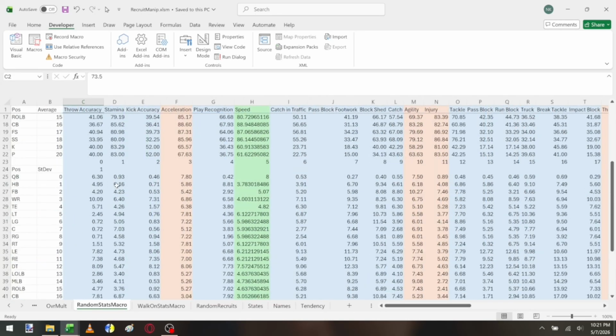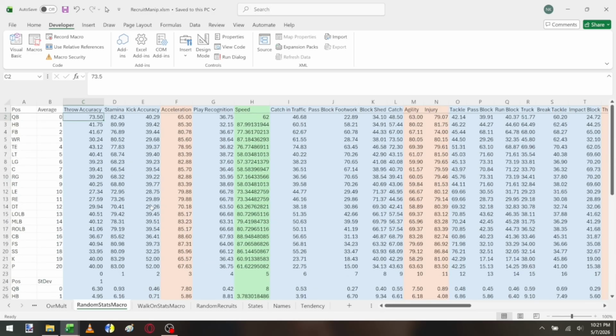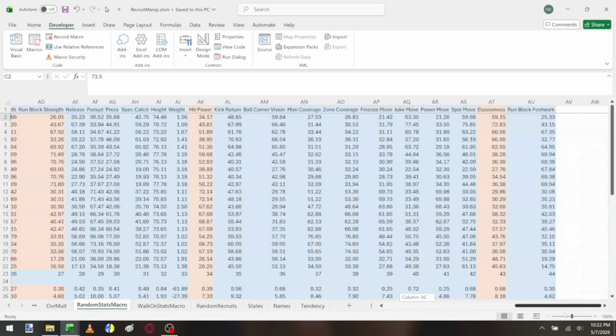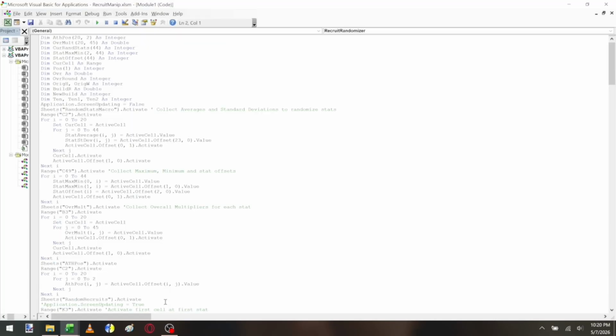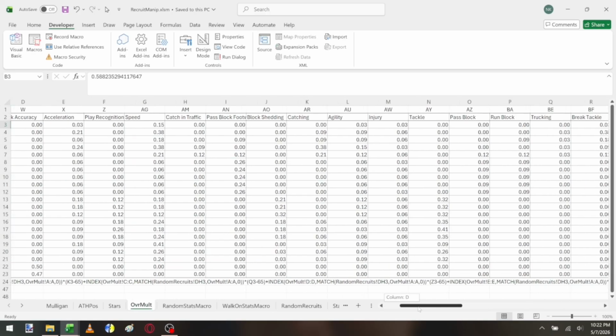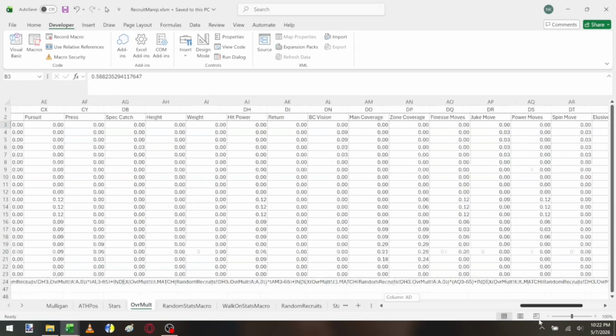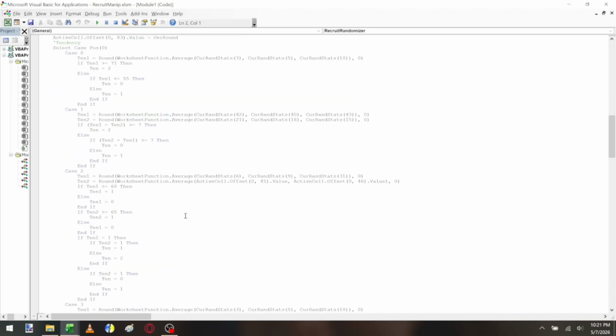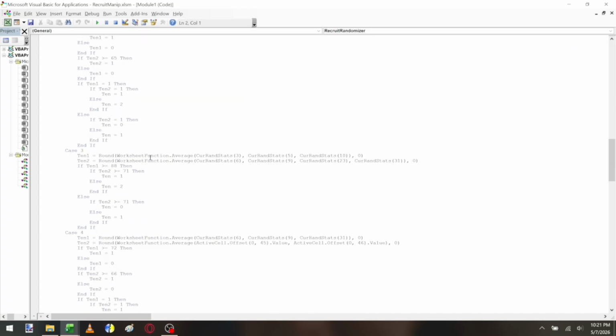I found these values based on the freshmen in the base roster, then I tweaked them just a bit to make it more fun. With some testing, of course. I'm not going Wild West out here. After it sets all the stats, it calculates the overall using the same multipliers I used to create my roster. Then it determines the tendency for the player based on the position. This is something I'm going to continue to fine-tune because I don't think it's quite finished yet.